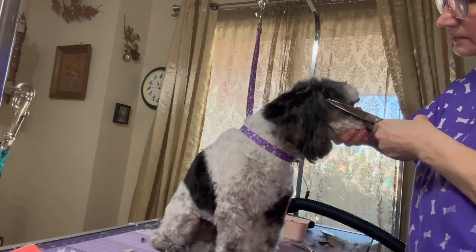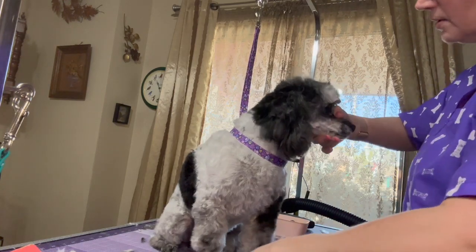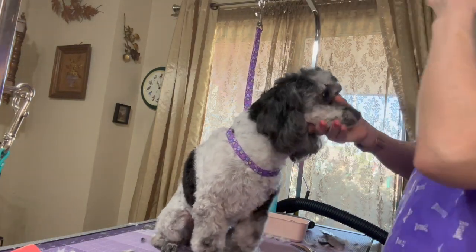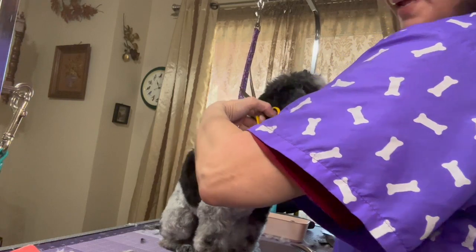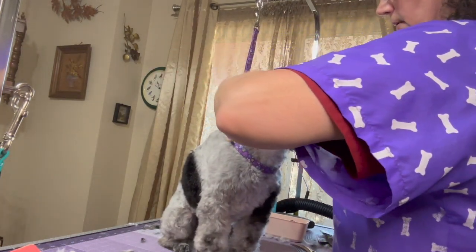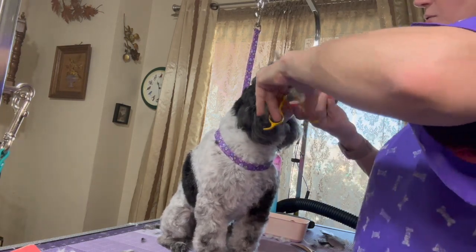And when I do that, I go ahead and find the top of the ear. So I just extend that top of the ear. I know that's hard to see, it's hard to explain. And then I'm just going to fluff this up. And then all I'm doing, I always start it this way. It's basically like the middle of the head and the back. And I'm bringing a circle meeting to the top of the ear around. Top of the ear. Now I'm on the side of the head. I already took this in, so I'm just meeting to that.